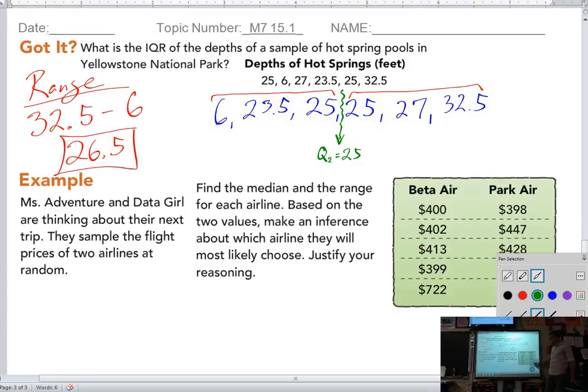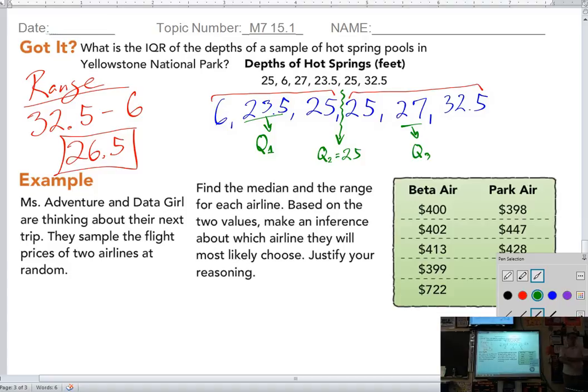You subtract the minimum of the section. We don't have to do that yet. So we're just finding the middle again. So if you have 3 things, you get the middle. Which number's in the middle then? 23.5. Yeah, so this is our quartile 1. And in the upper set, which number's in the middle? 27. This is quartile 3. Perfect. Very good.